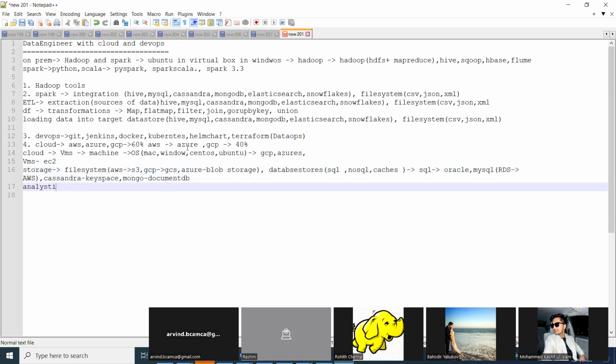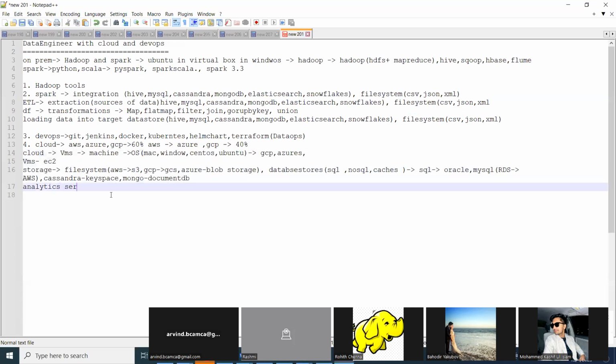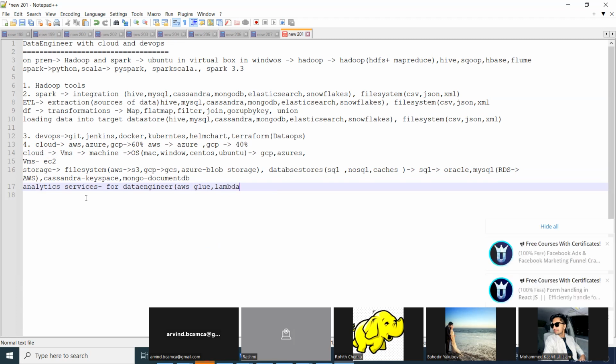Okay. And besides these storage services, there are analytic services. Our main focus in the cloud is the analytic services, because the VMs and storage are common cloud. Any person going in as a cloud engineer will definitely learn all these. These are the common services. But analytic services are for big data and data engineering. So for data engineering, we use these analytic services. Again, there are different services, like AWS Glue. Okay, Lambda is serverless. These are serverless.